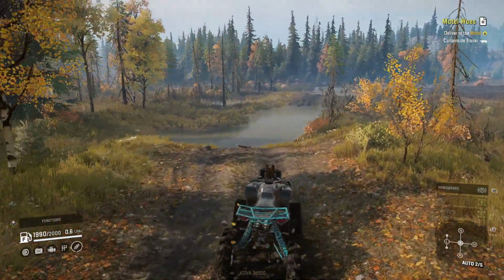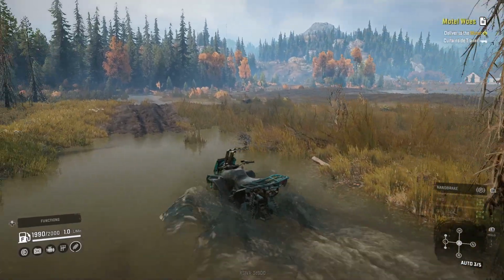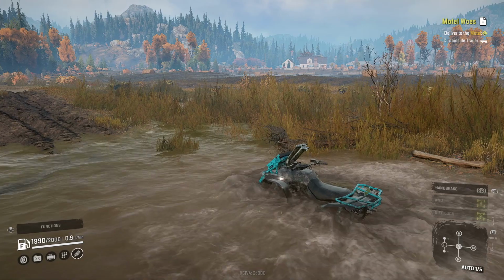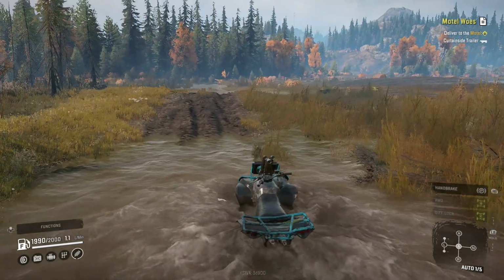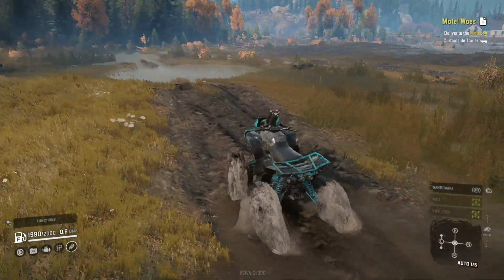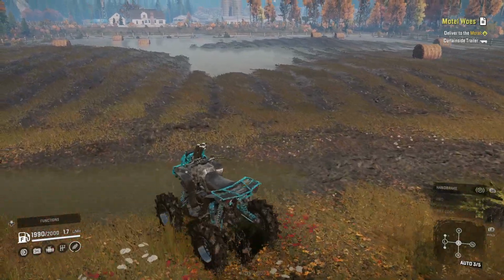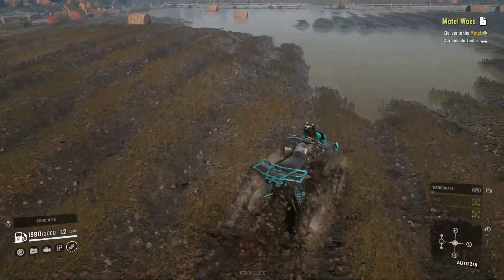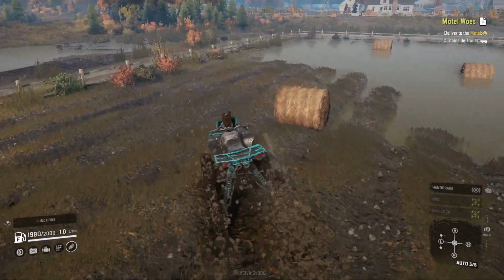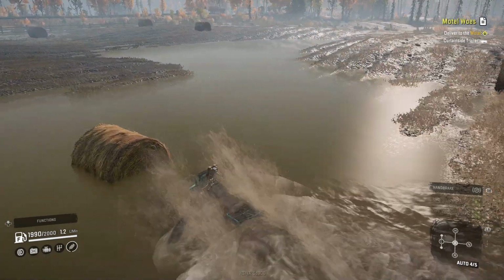I think I want to go out here and play around in the field a little bit. I know we can make it out of this. It's just really deep. I'm guessing it's real gooey underneath. Now we should be able to make it through this field no problem. Yeah. Question is though, can we go over here where it's flooded?